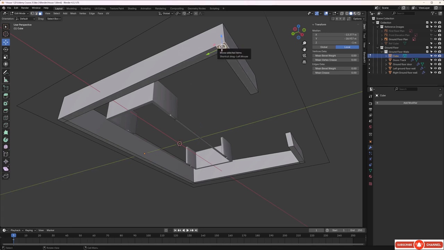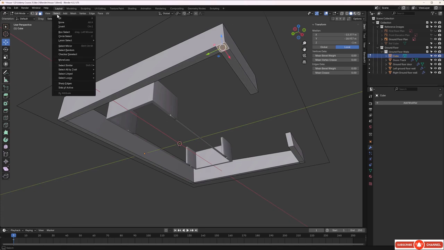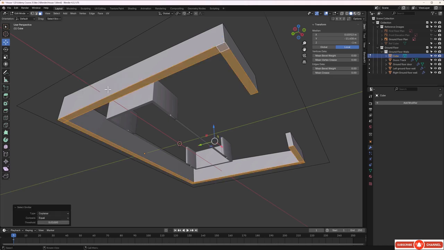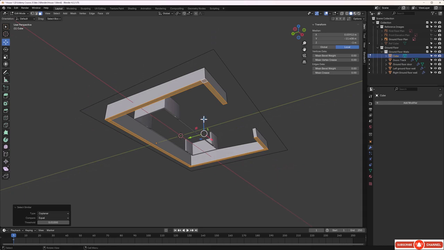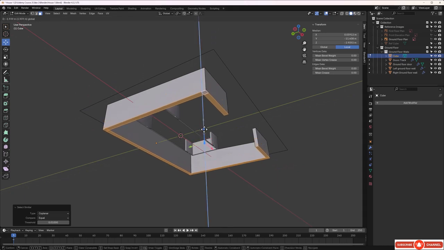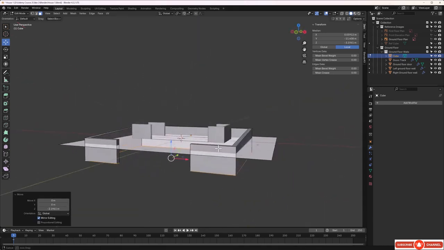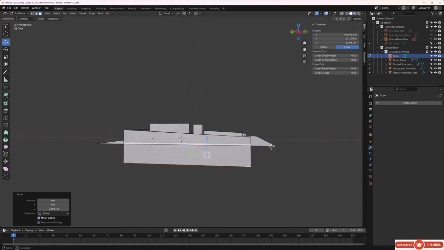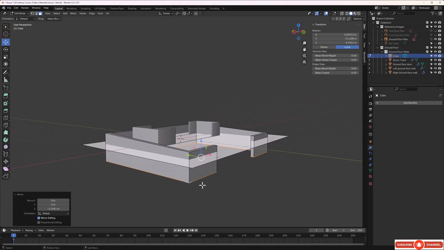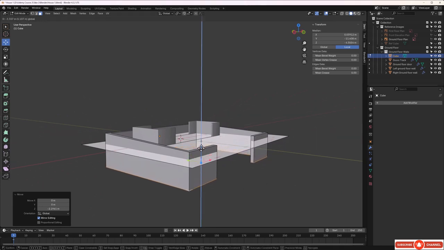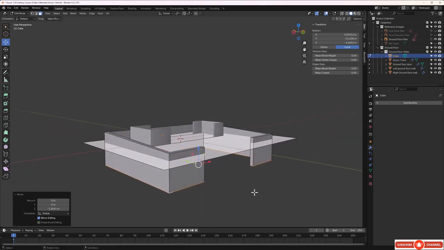Grab this face here, and I want to show you a neat little trick. Instead of going around selecting all those bottom faces, come up here to select similar and select coplanar. So it's selected all faces on exactly the same plane as that one, and now let's just pull that down in the Z axis to give us a slightly taller wall on the outside. And there we go, that's cool. Maybe even more than that, it doesn't hurt at all. There we go, that's good.